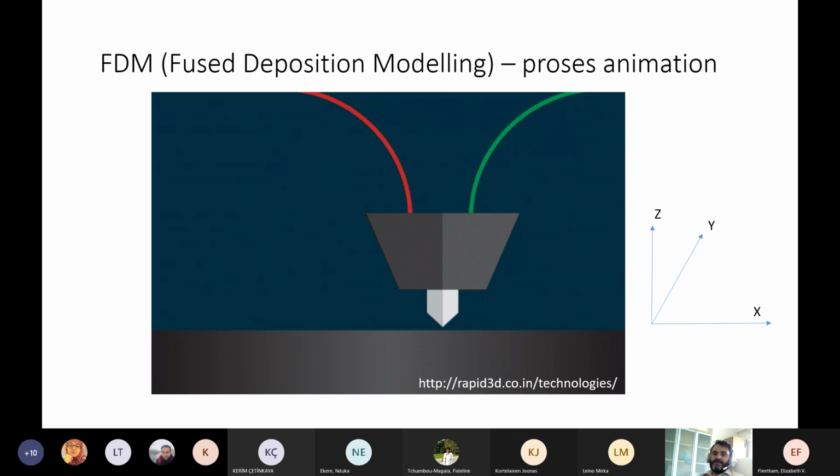So here is a simple cutaway animation of fused deposition modeling. As you can see, the head moves along the planned path according to the layer information, laying the molten plastic in the necessary places. Here, only the head seems to move along the X and Z axis, but the depth of the part is actually made by the Y movement of the table.